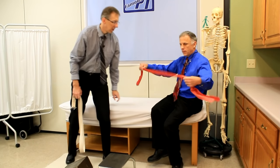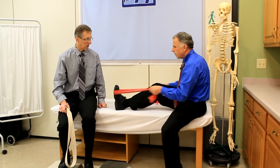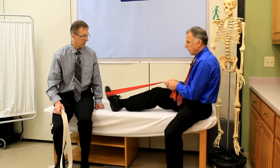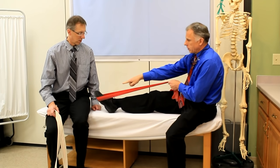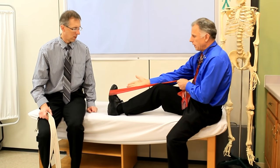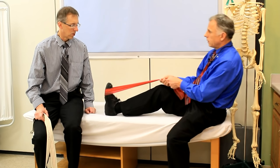Oh, yeah. If you happen to have a stretch band, TheraTubing works, but it kind of rolls off your feet. TheraBand works a little bit better, and it's a little easier to do. I want to emphasize full range of motion, push down and come up and stretch a little bit, as opposed to little baby pumps like this. Brad, how many sets would you say and how many reps? I would say 10 to 15 repetitions, three sets, unless it's getting sore by the second or third set, back off because it's too early for it.